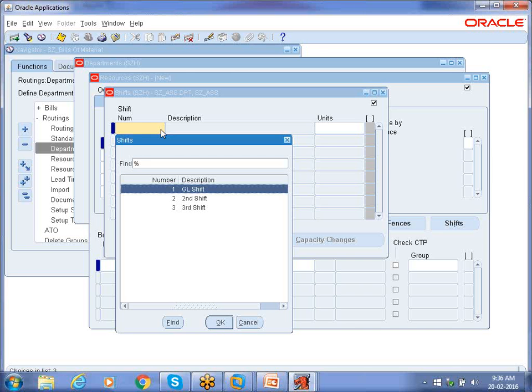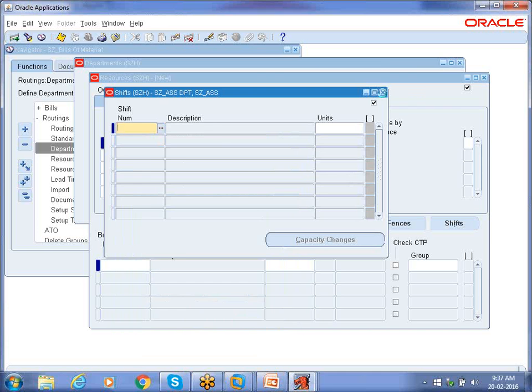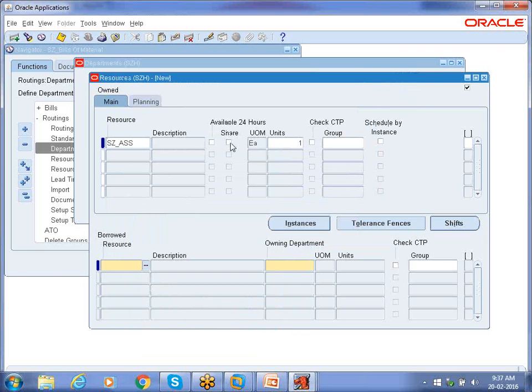The same calendar is used for inventory operations, production operations, and costing transactions. It is okay. I'm not going to select a specific shift. Here I'll enable 24 hours. Sorry, I won't say 24 hours. Automatically this will be disabled.